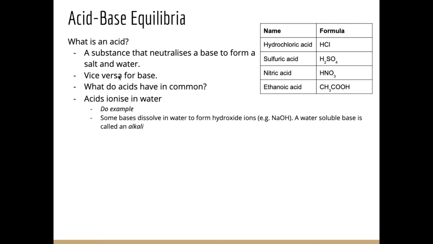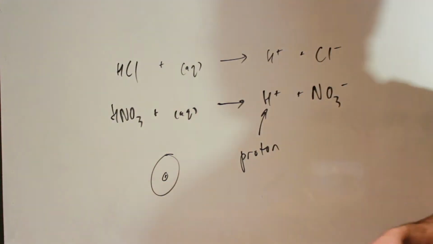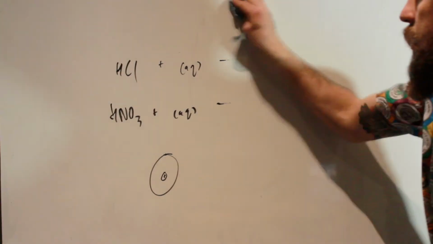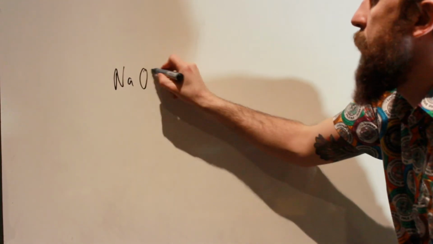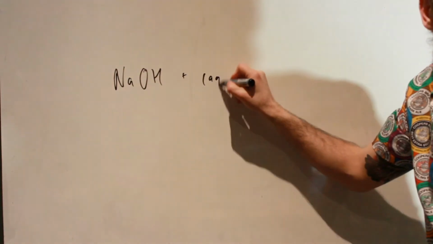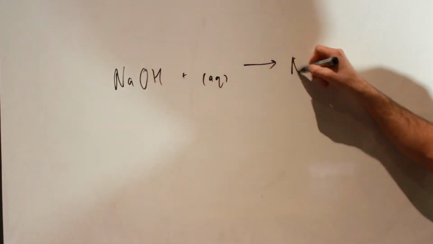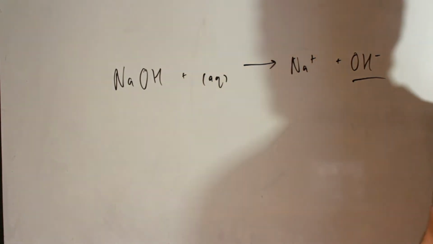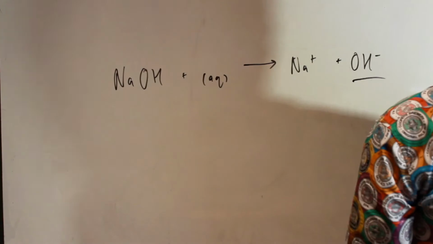So we have some bases that dissolve in water to form hydroxides, for example, sodium hydroxide. The same way that we could define an acid as dissolving to give H+, we can define bases as having OH-. So we could have sodium hydroxide in an aqueous solution dissociating to form OH-. But we're not too concerned about this. We're going to really focus on the H+ and how the H+ behaves.